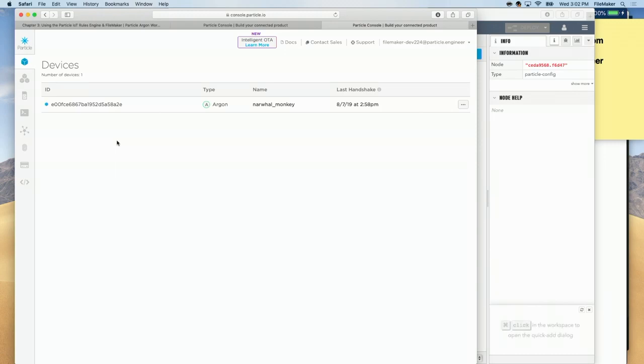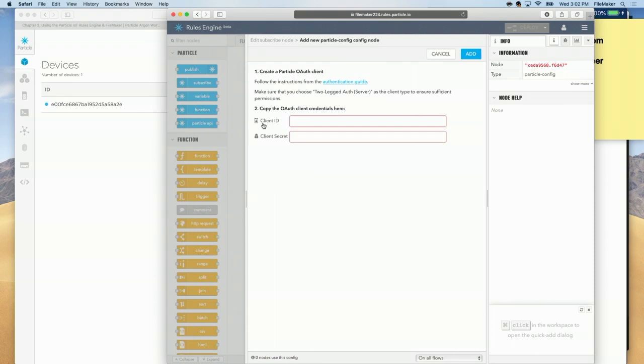What this will do is set up your device so that data is authenticated to flow within your rules engine. So I basically just re-answered your question with the same thing. Pairing our device with your rules engine. Correct. And that's the beauty of the OAuth client: we're going to get a client ID and a special secret, and that's going to allow the rules engine access into the data that's coming out of the Particle cloud.